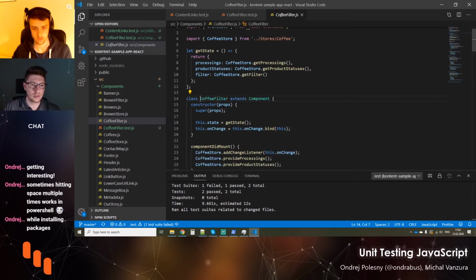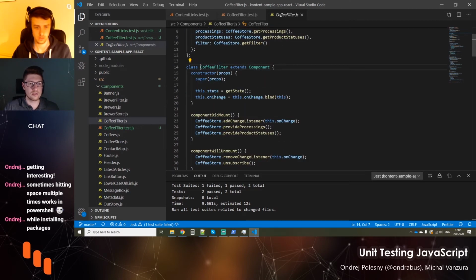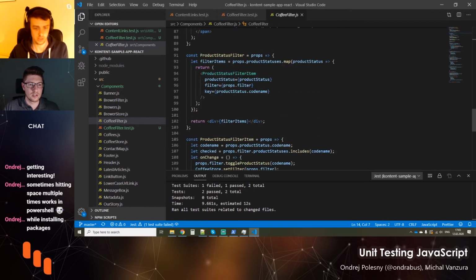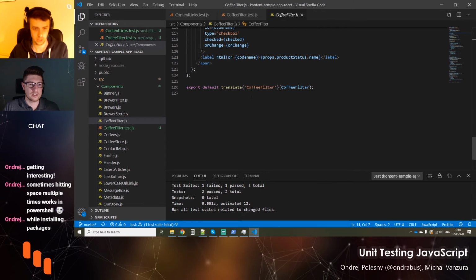Yeah, and you just export this class. So this is already exported. So should I change the file here? No, it's not exported. It's exported as default. But we can export it as a named export and use the named export in our tests and the default export in our implementations. Okay.